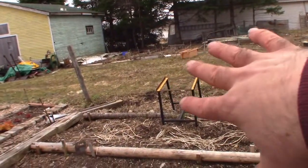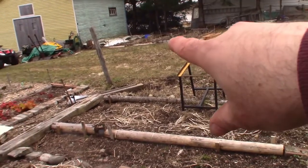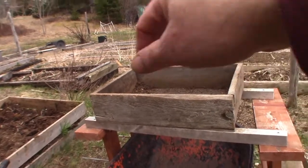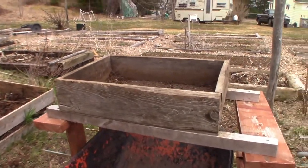Initially I had this. This is a table off a whole table saw, and I cut the ends. Then I could put that in it and shake it back and forth. But that wasn't working, and I came up with this. This works pretty good.